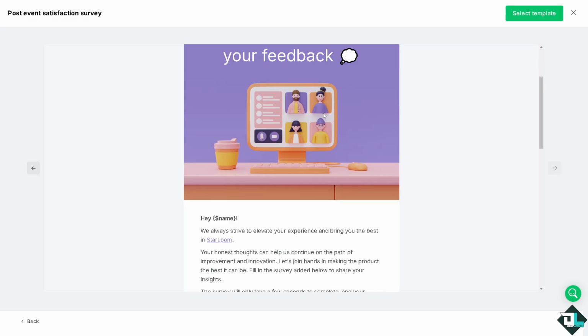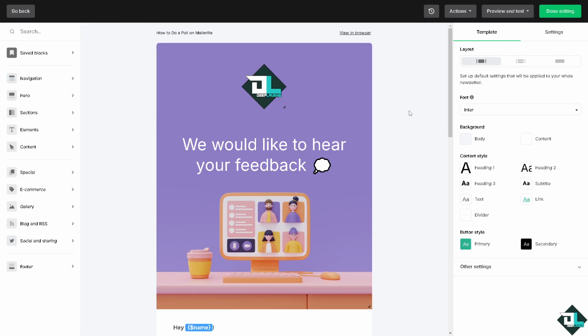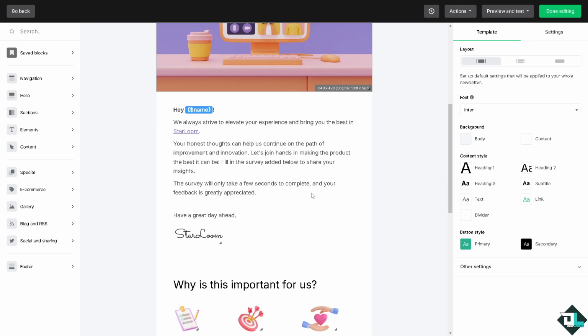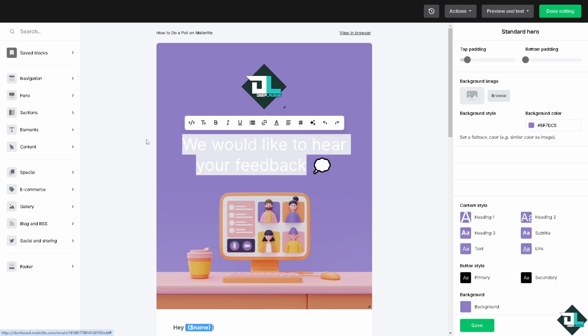All right. Now, let's click the select template on the upper right corner and we'll be forwarded to the template editor. Takes a little while. Now, you want to make sure that you have an active internet connection and the template doesn't have too much data, because the more intricate the template is, it takes a little while to load. All right. Now, once it's loaded, you would notice that you have the option to customize all of the information here. Matter of fact, we're going to edit this.